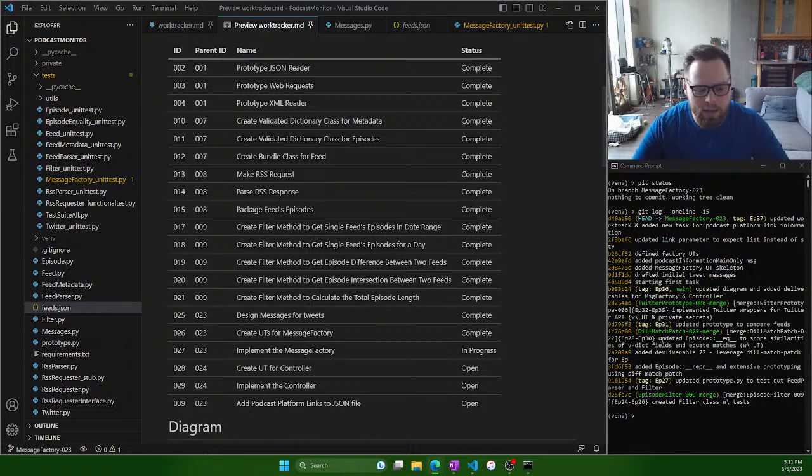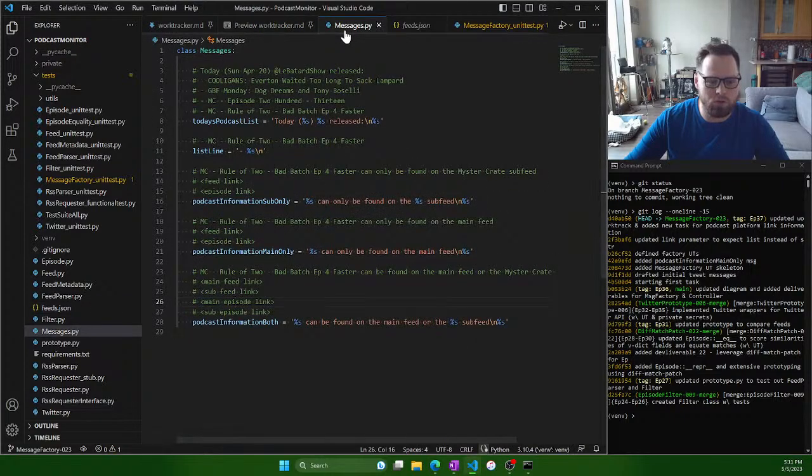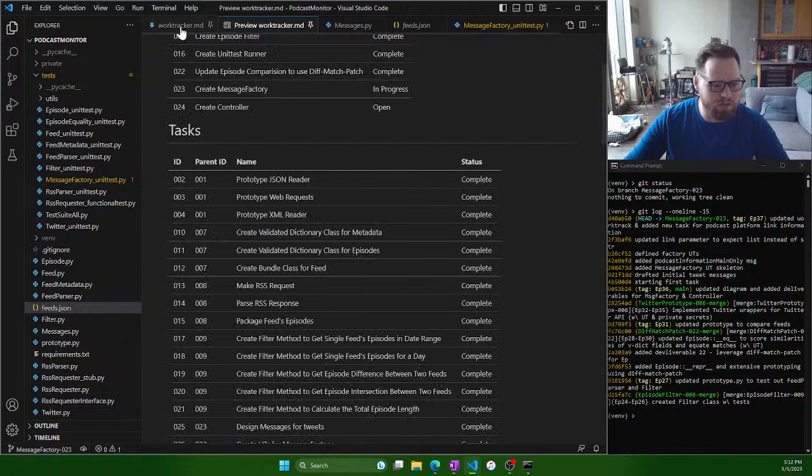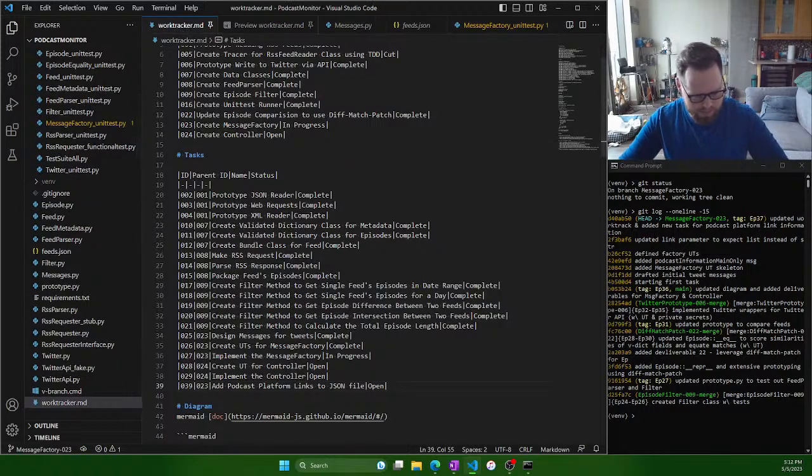Before we do that, I do want to add a few extra tasks for the feed information, and we'll probably just do that under this same deliverable. So what you'll notice is that we want to add feed information so people can click and go right to the episode. So we'll want to collect those, add them into these feeds here, and then update the code to handle that. So let's get started and update these tasks here.